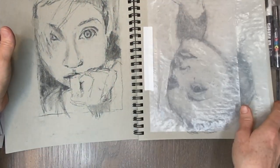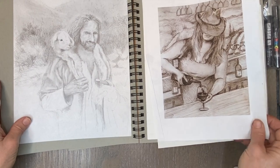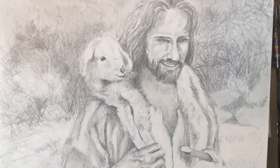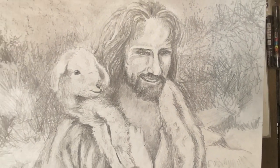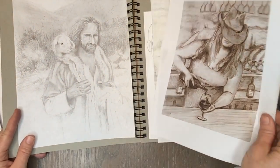This is that girl I said I really like her face. Oh, there's a painting that I did. Oh, these are some of my older sketches. I did a bigger painting of this, and I think I actually like the sketch better. I love the little lamb's face. He was just smiling. Look how cute he is. You got me. That's how I feel. You got me, Lord. I'm in good hands because I'm being rescued.